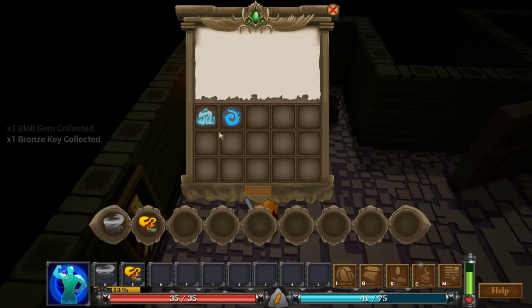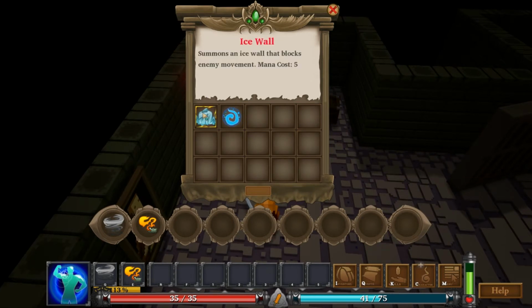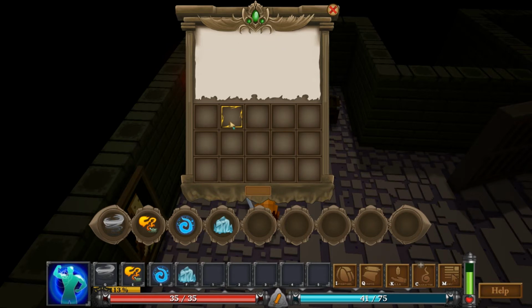Skill gem. Summons an ice wall that blocks enemy movement, heals instantly. Let's get both of those. Actually, can I... yeah, put that on... wait, F? That's not what I wanted to do. Okay, let's do R for heal. Okay.